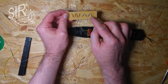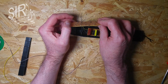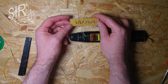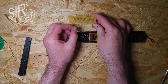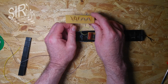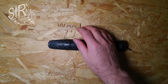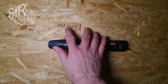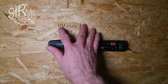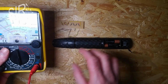Now the positive terminal is routed to the starting point of the series resistor and then crisscrossing over to here. And that's my output, the output terminal then. I just want to shorten these pins here because they're prone to accidentally make a short circuit, and that's not good. Okay, then that is finished. So the voltage divider divides the voltage to a lower safe level, and the combined series resistor limits the current to a safe level.